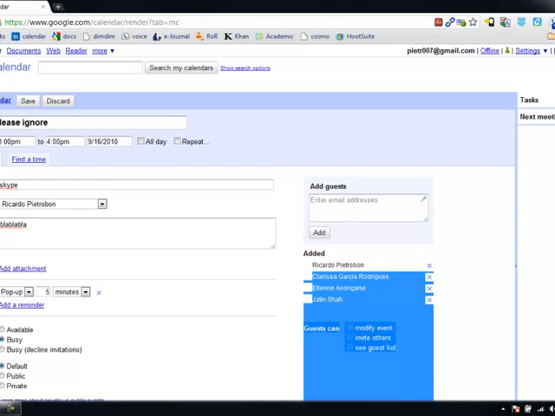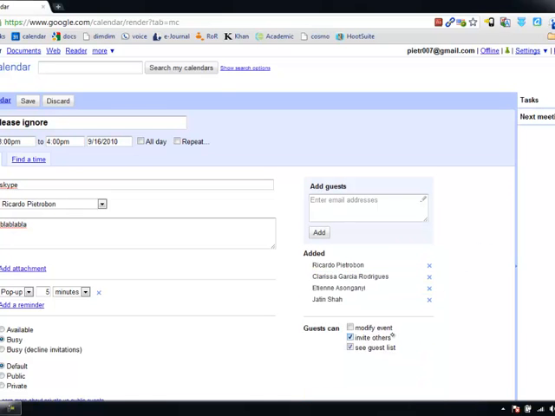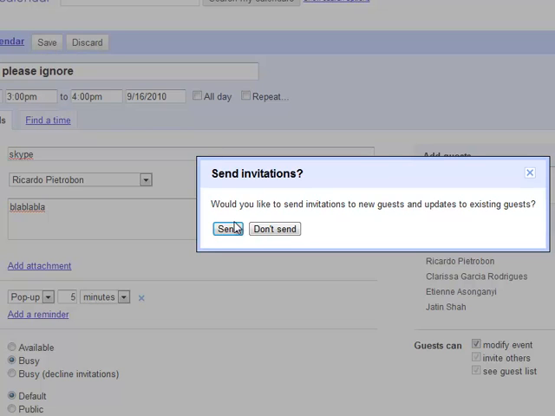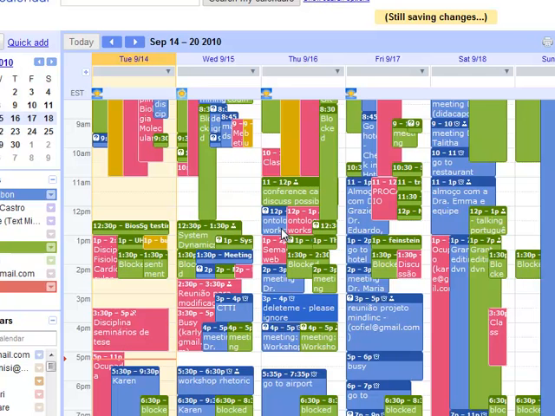Finally, what I also want to do is click on this button saying modify event. This is extremely important because if for any reason one of them forgot to mention that they are actually busy at that time, they can move the meeting to another place. Now I'm going to say save. Usually I will send them an invitation. In this case, because it's a fake meeting, I'm not sending an email, so I can say, don't send. So basically this is the meeting.